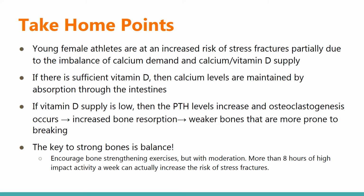The key to strong bones is balance. Encourage bone strengthening exercises, but with moderation. More than 8 hours of high impact activity a week can actually lead to an increased risk of stress fractures.